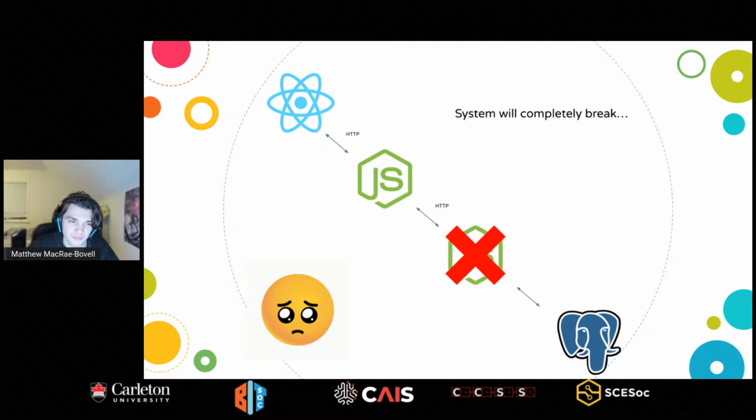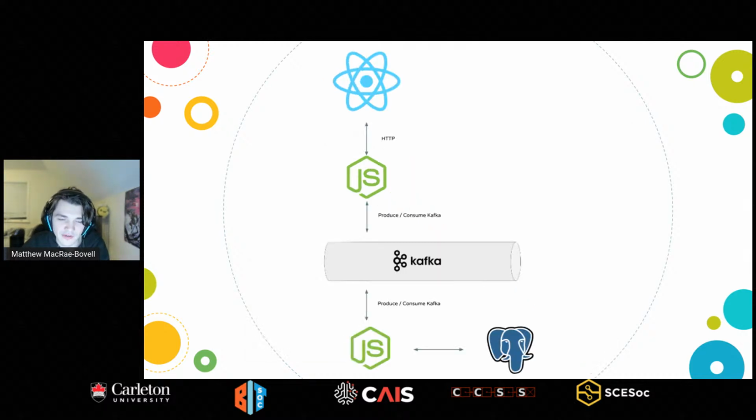You just have breaks in your system, and we'd have to tell the client that this didn't go through. This concept of needing to be dependent on lots of other services refers to the fact that the service that isn't dead is tightly coupled to the one that is dead, which isn't great. As you can imagine, there are systems with thousands of microservices, so this pattern really doesn't work. That is where Kafka comes in. This is why Kafka is cool.